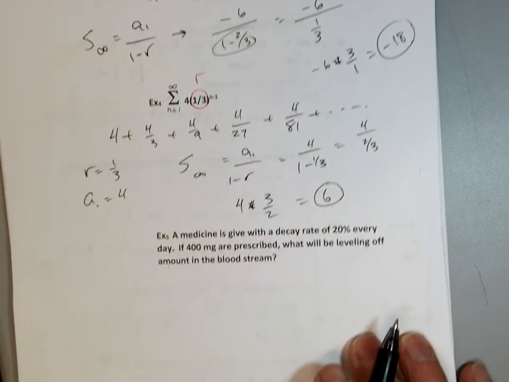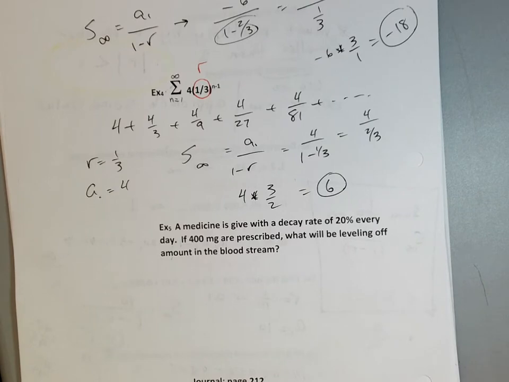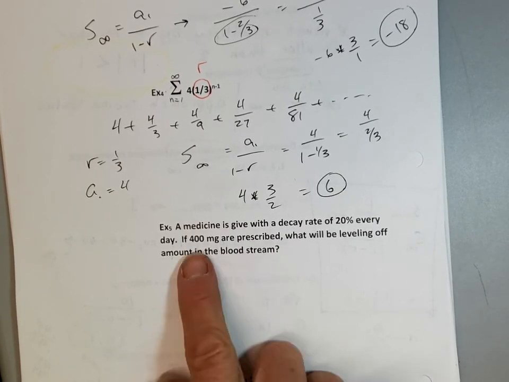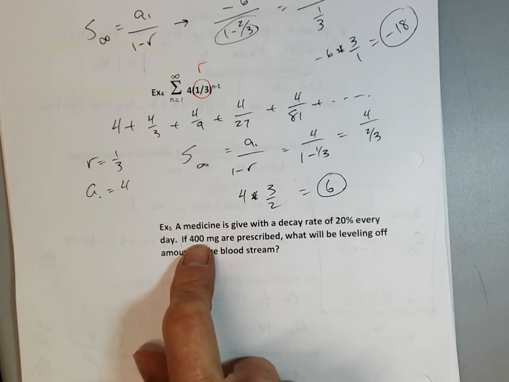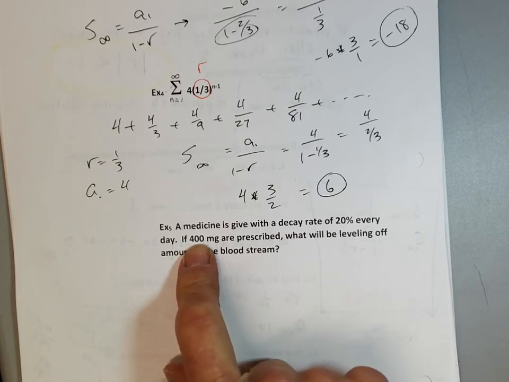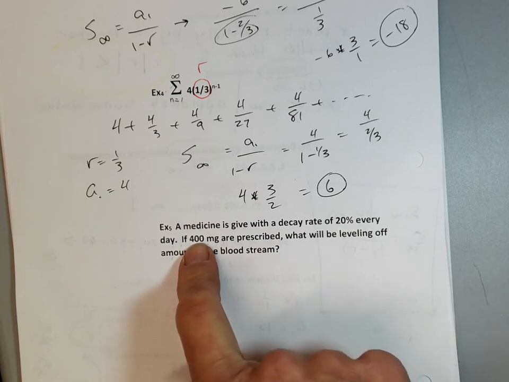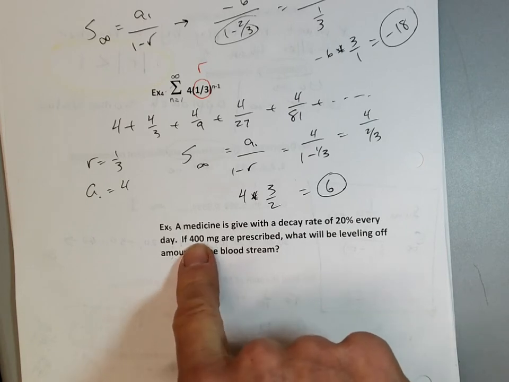Okay, last but not least, and this is true. When a doctor gives you medicine, the doctor's not really thinking that what he wants in your bloodstream is 400, but it's going to be higher because those traces of medicine are still in your bloodstream from a week ago, and a trace from a week and a day ago, and so forth. So all of those pieces of medicines for the whole week are still in bloodstream, just smaller and smaller pieces because they slowly start to decay.